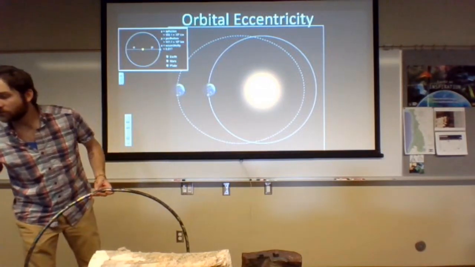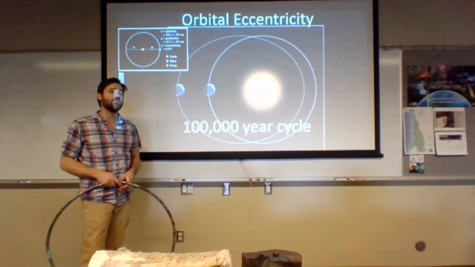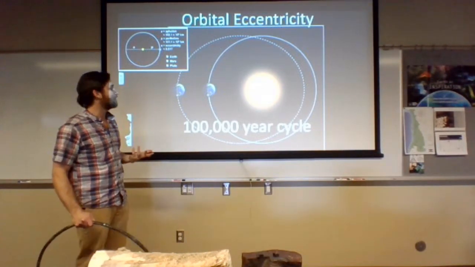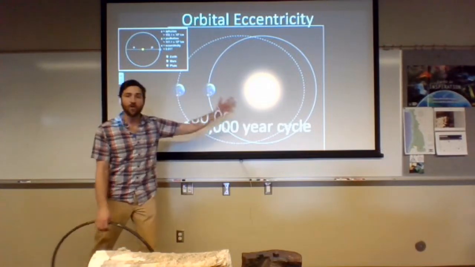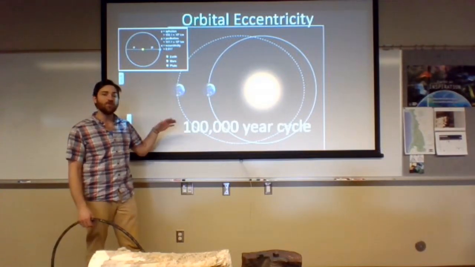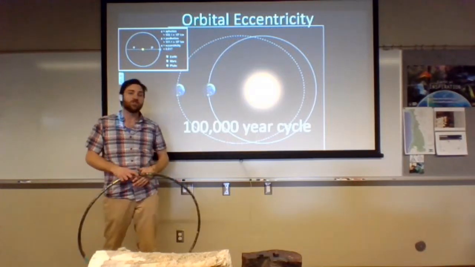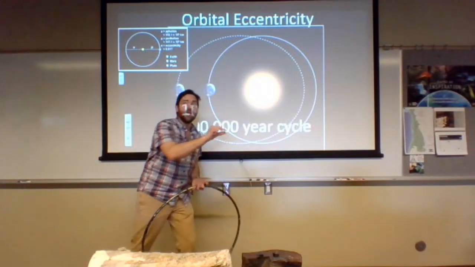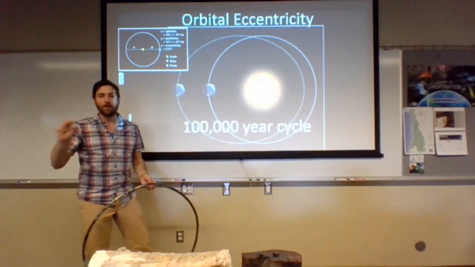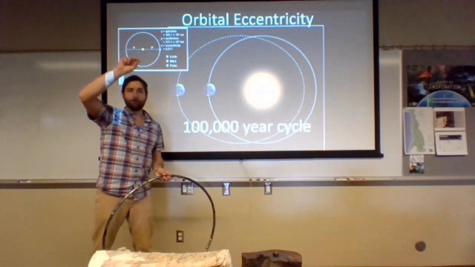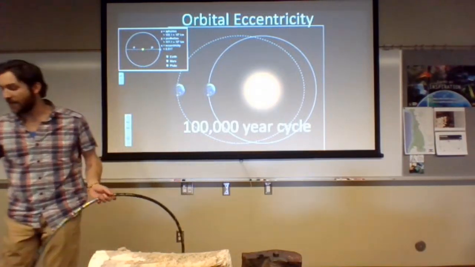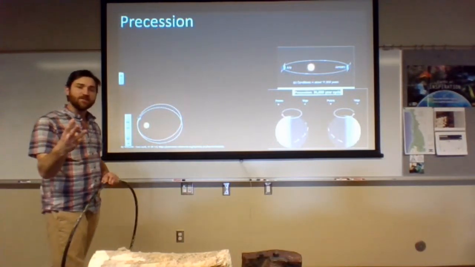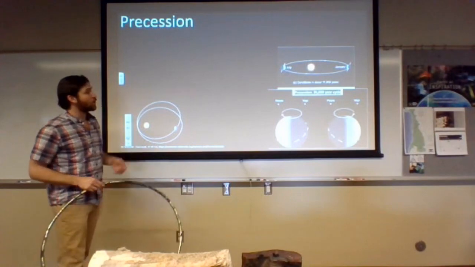This is a cycle of about 100,000 years. So every 100,000 years, or well, half of that, every 50,000 years, we see extremes of each of these. So in the cycle of 100,000 years, the orbital eccentricity, we see changes of solar radiation because of this effect at a peak or at a minimum, right? Or at a top, a peak and then a trough in solar radiation by just this effect. Now, there's another effect. There's actually going to be three of these in total. Another effect called the precession.